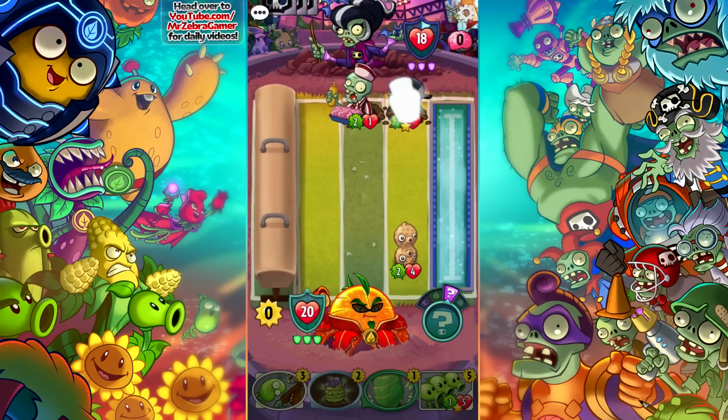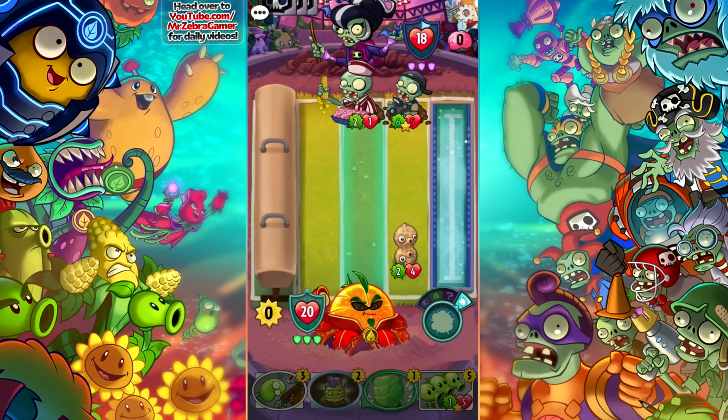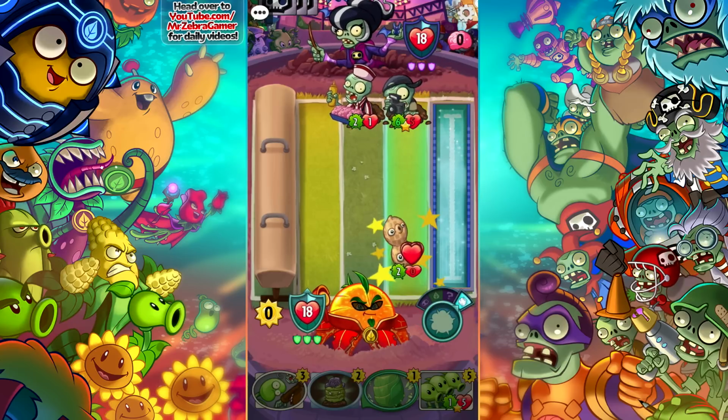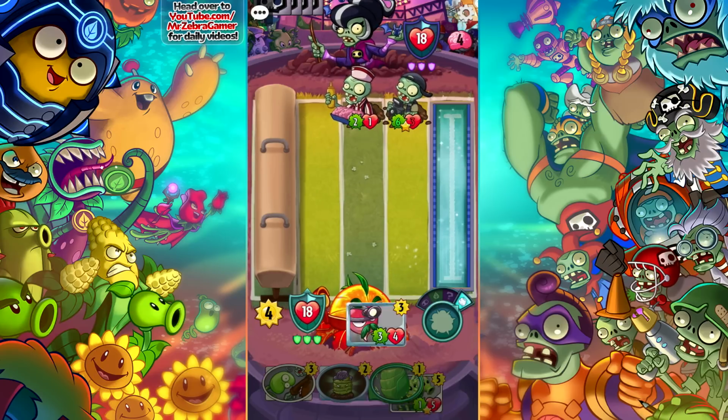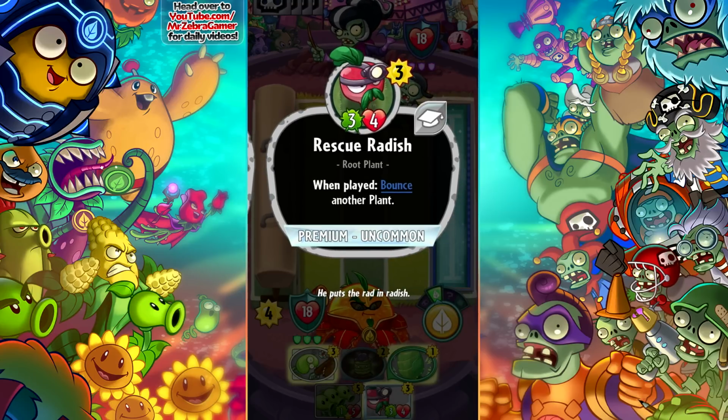I think I'll just bounce him. Like, I really think it might be the best case scenario. Jeez, that's a scary card. Either that or I could try out the move now. You know what, for the sake of some difference, we'll go ahead and try that out. Like, what does that do? That one played bounce another plant. Well, there's no other plant to bounce.